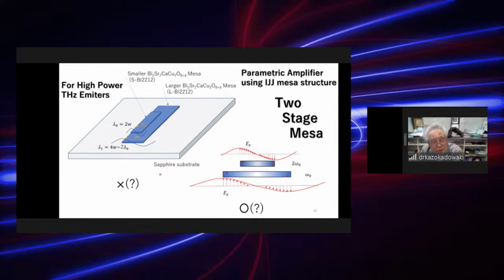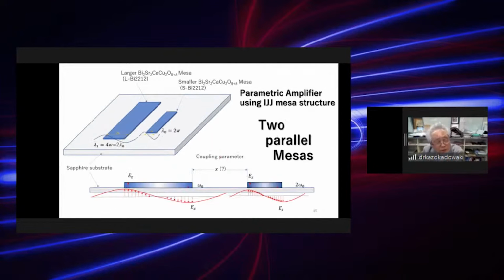But there are some questions about whether it is better to put such a structure at the side or in the middle of this plate. We don't know which is better. We have just started to make such a junction to test whether this works or not, but we are still not sure which is better. Maybe both work, or maybe only one of them works. I don't know exactly, but this is what we are considering.